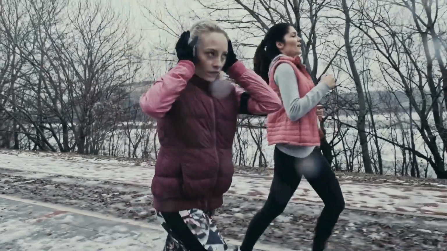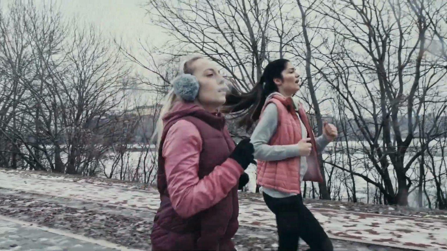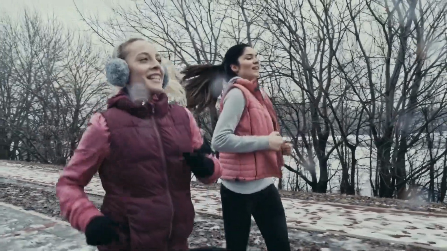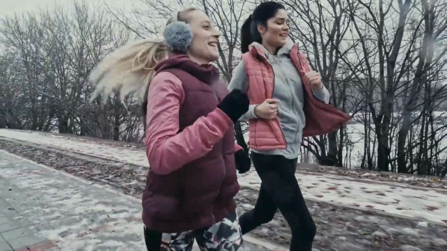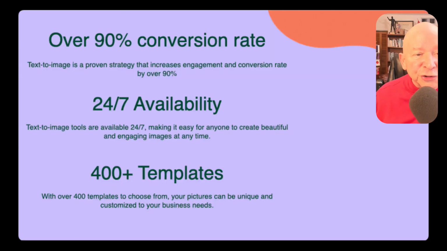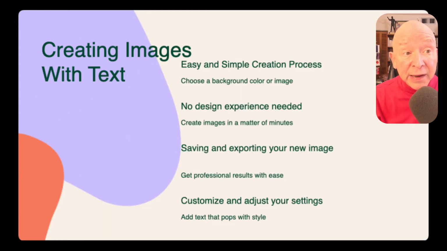So keep on trying. That's the key. Keep on trying, because there's a lot of benefit to using videos. For instance, you've got 90% improvement with connection with people when you're using this. A 90% conversion rate when you use text to image, a proven strategy that increases engagement and conversion, it does it by over 90%. You've got it, of course, available 24/7, and there's over 400 templates out there that can get the work done for you and make it happen.